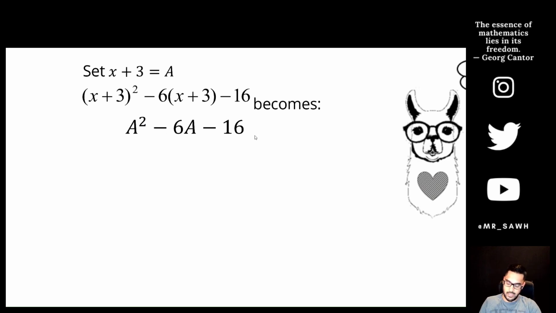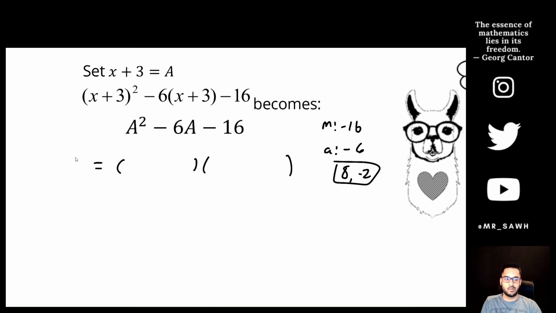And I can factor that pretty easily, since the coefficient of that squared term is 1. Well, now I know the two numbers that multiply to -16 and add to -6 have to be some combination of 8 and 2, where my 2 is the one that's negative. So I know my factors are going to be a plus 8 and a minus 2. The problem is our original question was in terms of x, not in terms of a. So if this was our substitution, our last step should be to replace it in our factored form to get what we actually should have, our question in terms of x. So a is actually x plus 3, so let's put that back in.